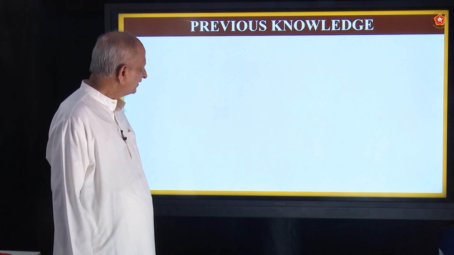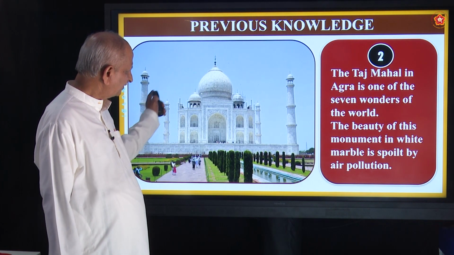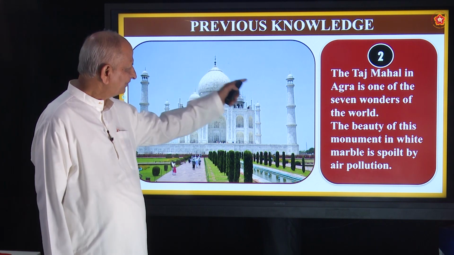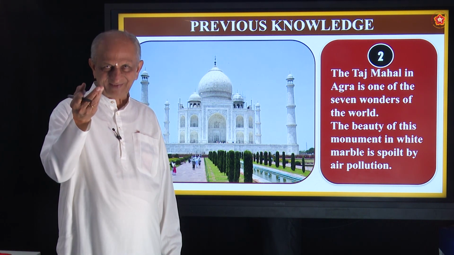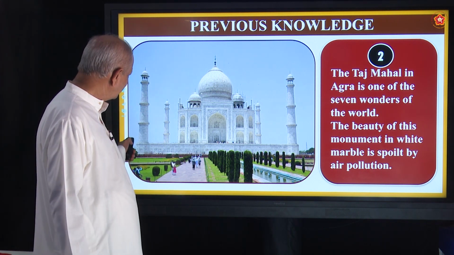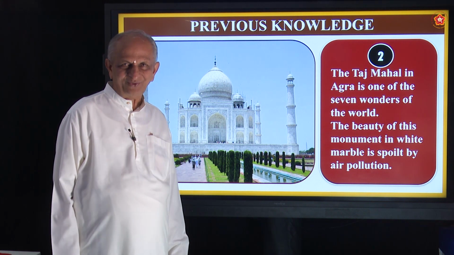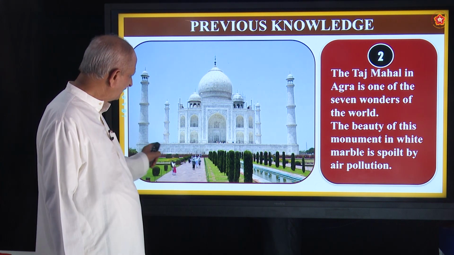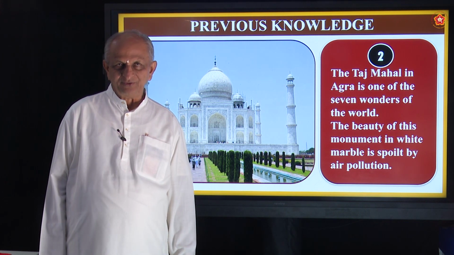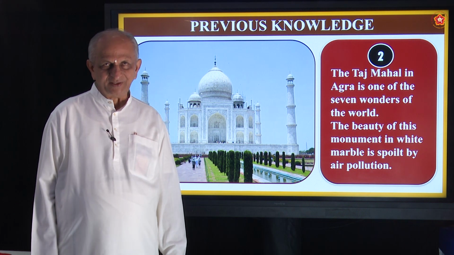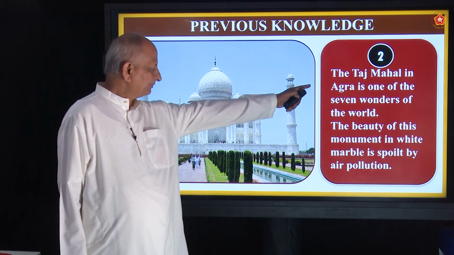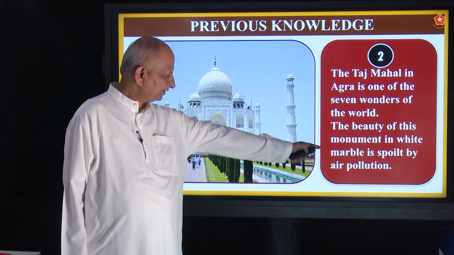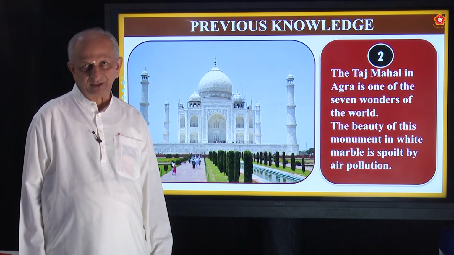Also you should note that one of the most beautiful buildings of the world, you can call it one of the 7 wonders of the world. What is this building called? Anybody? Yes, it is the Taj Mahal. How many have seen the Taj Mahal? No, you have seen it on TV, correct? Not seen practically, okay. It is made up of marble and it had a very shining luster. But now, due to pollution, the Taj Mahal of Agra, one of the 7 wonders of the world, has its beauty in white marble spoilt by air pollution.